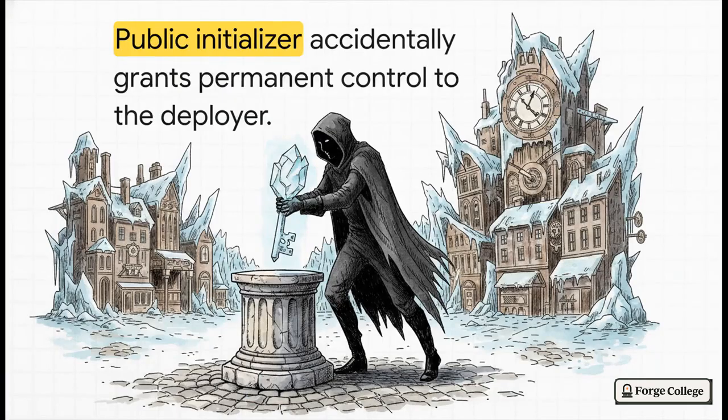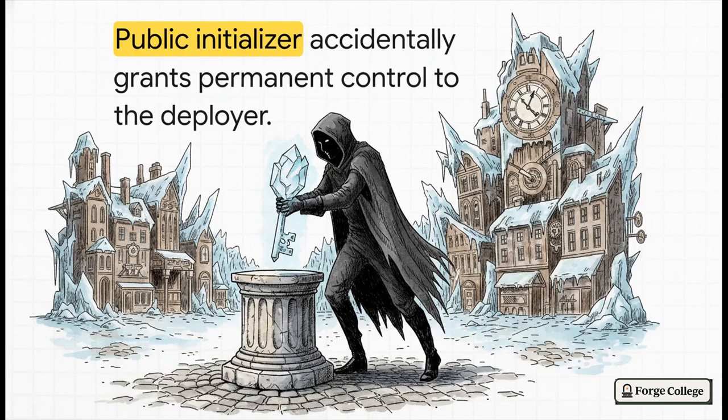Theory is great and all, but let's talk about where these wallet machines actually crash out in the wild. A super common one is what we call role inflation at initialization. Picture this. You set up a flawless access control system, but your proxy's initializer function is left completely unprotected.